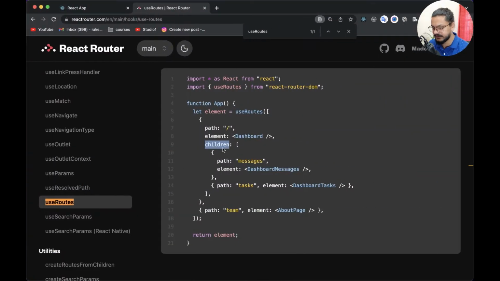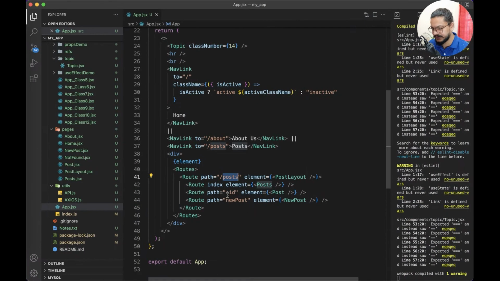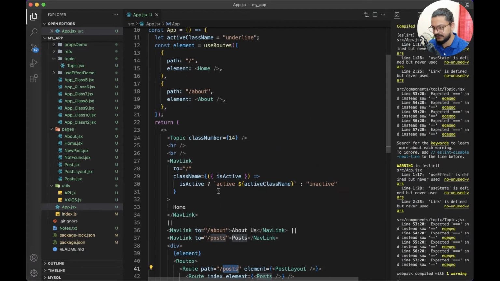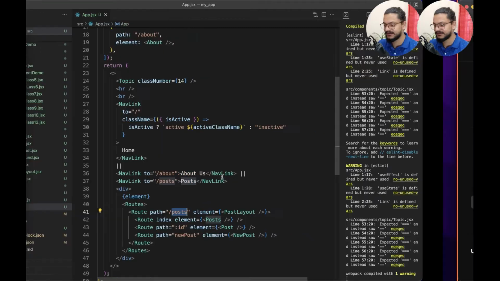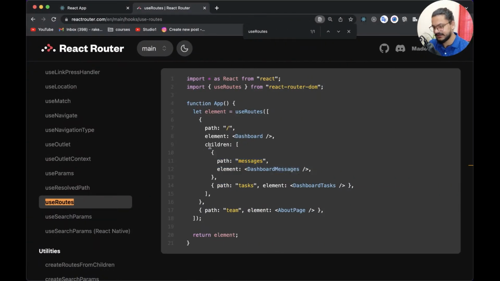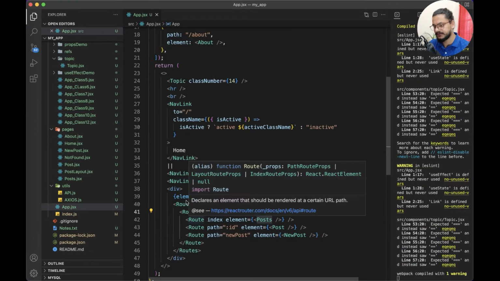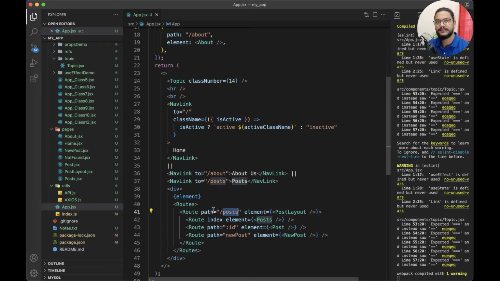So if you are doing something like children, inside children again you will have an array of objects. So this array carries a couple of objects, similarly we have here, right? So this also we can define here if you want, but I want you to try that and come back, because you can basically see that here and just convert that to this one. Got my point? Okay, great.